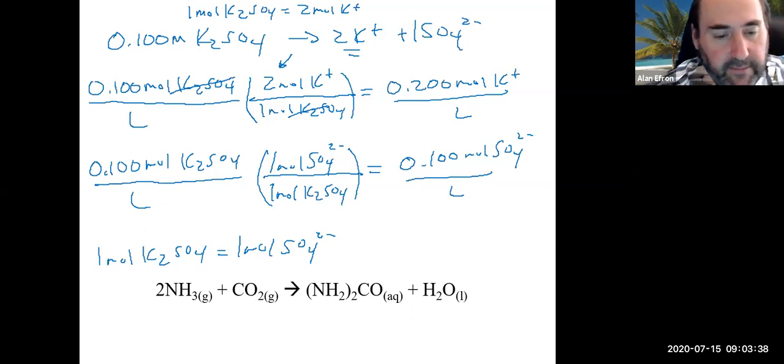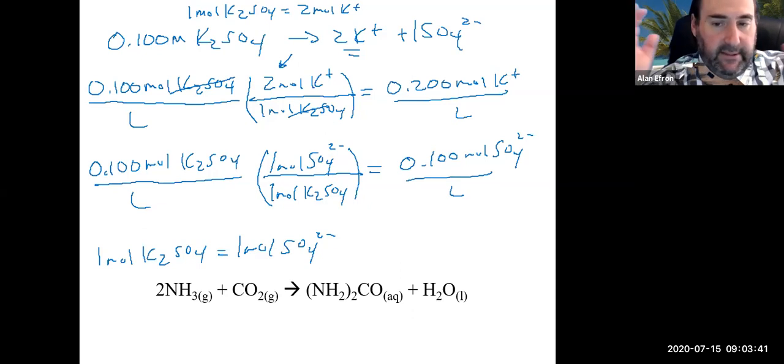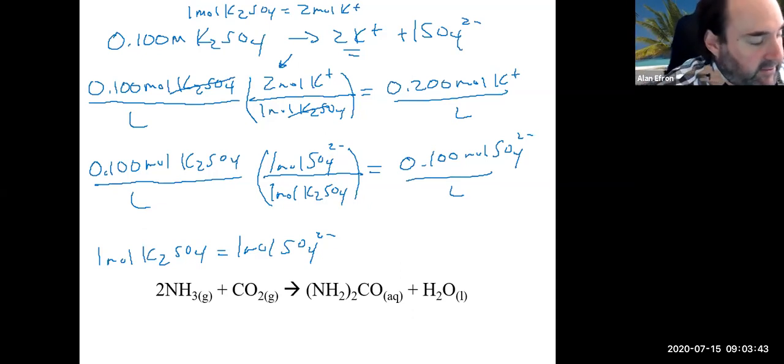So sometimes in problems, you may not be interested in necessarily the whole thing, especially in an ionic solution. You may be interested in the concentration of one of the ions, the positive ion or the negative ion. And you could do almost like a stoichiometry relationship, which is really what we see here on this screen, to figure out the concentration of not the entire compound, but maybe just one of the ions floating around in that solution. Any questions on that relationship there? Or any questions on molarity in general?